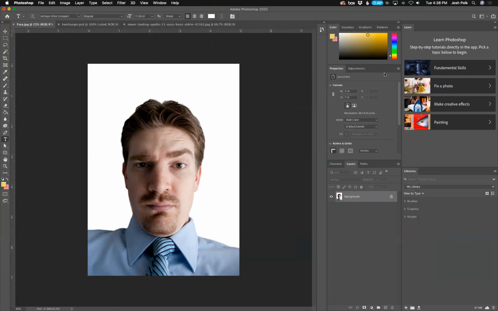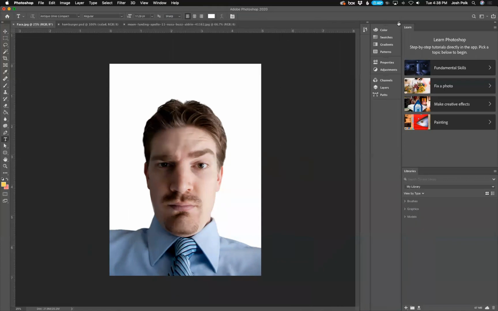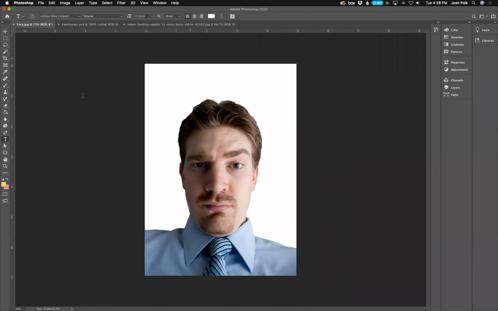Also, you'll see that right now these panels are kind of spread out, and you also have these double arrows. If you click those, you'll see that it shrinks it down. So right now I have 3 different columns here. Now one panel you might want to play around with is this Learn panel. If you click into these, it'll actually take you through a few tutorials. Usually a couple of these panels I like to have a little more hidden, so I'll collapse these, and that makes my stage space here, or my artboard space, better to work with.